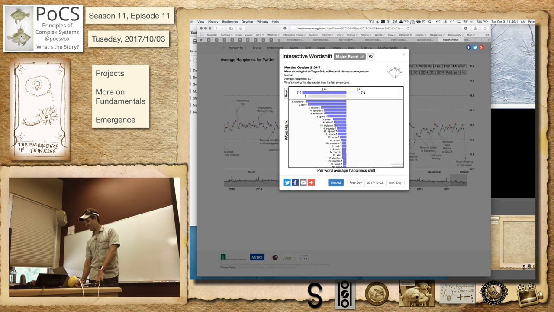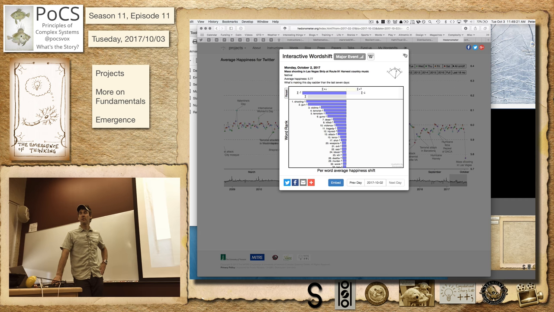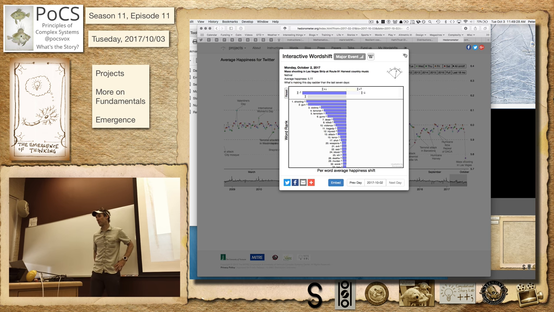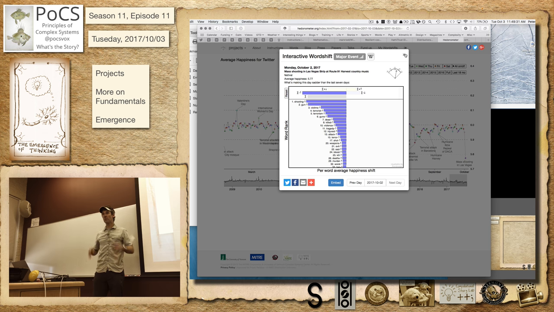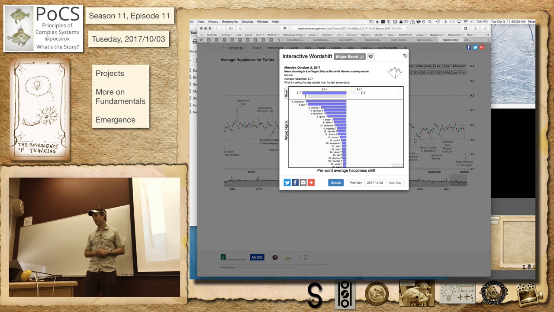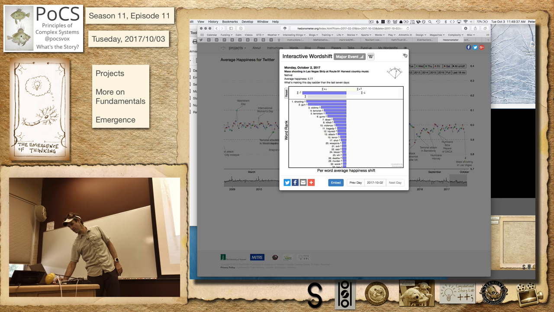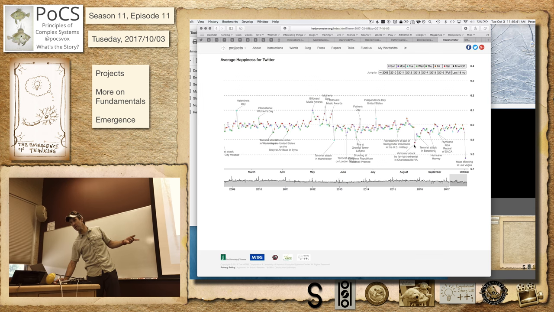Could there be the potential that we haven't seen a large reaction to Hurricane Maria because of Puerto Rico's large loss of internet? If you look at the Spanish version, which we don't have up at the moment, you might see more of a dip on that as well. Although even with Harvey it wasn't a huge thing. People are talking about it, it's just that it didn't push it down as much as some of these other events, such as Charlottesville, right? That was a terrorist attack in Manchester, the Grande concert, that was shocking at the time, so that pushed things down. There was another terror attack in London, the Grenfell tower fire. These things really grab people's attention.